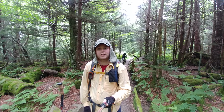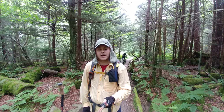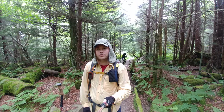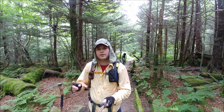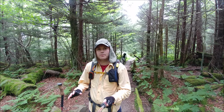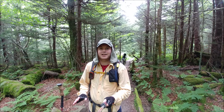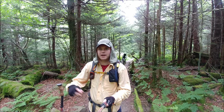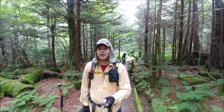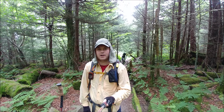So instead of starting at Newfound Gap, I'm starting at the Fork Ridge Trailhead, which cuts about half of that distance. I think it's around 4.2, 4.3 miles from here to Clingmans Dome. I'm starting around 6,000 feet, shortly below Mount Collins. I didn't want to completely wimp out and begin at Clingmans Dome and just do an out and back to Mount Collins from there. That would have been the easiest way to do this. So at least I'm going to get an 8.5, 9-mile hike in.